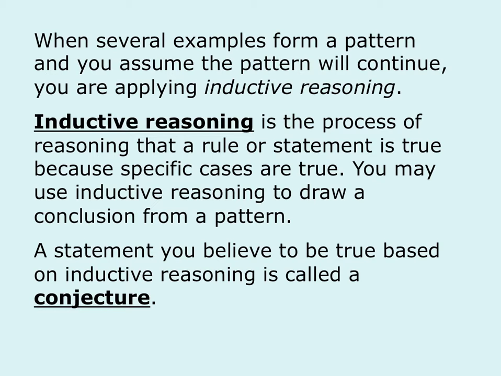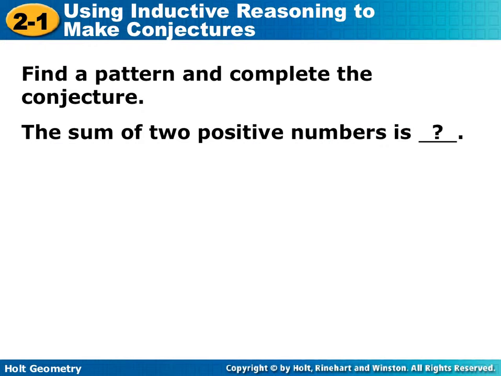The conclusion that you come up with from the pattern is called a conjecture. Now the conjecture that you were giving me when you were saying basically the next number in the sequence is 36, that's your conjecture. That's what you believe to be true. In science, what do you call what you believe to be true? Hypothesis. We will be using the term hypothesis, but it has a different meaning in math logic than it does in science. So one of those terms that is different. So what we believe to be true is called your conjecture. So we're going to try and do a few conjectures.